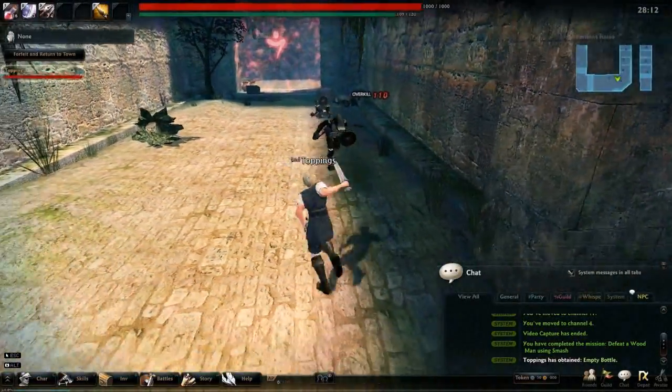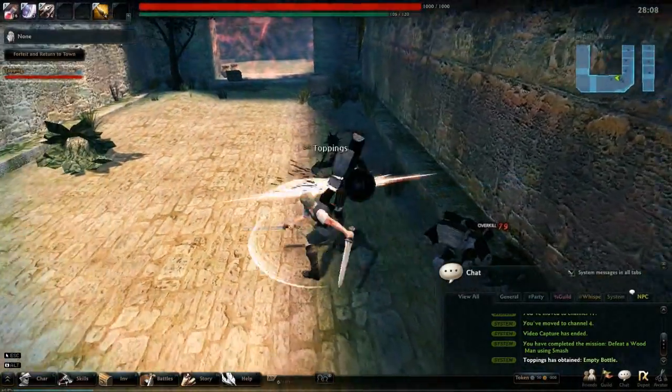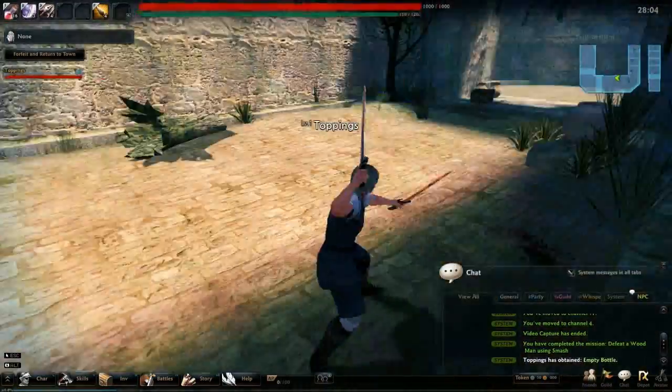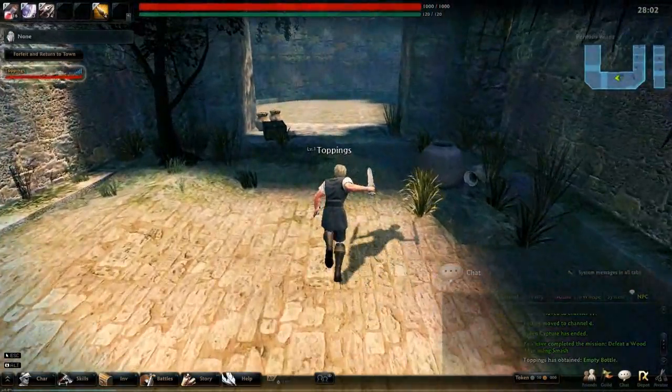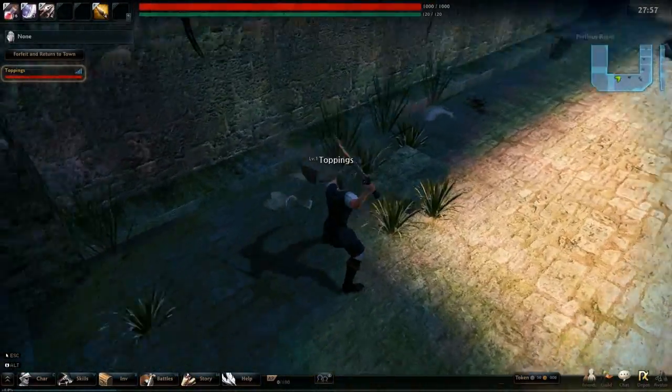Now, when you're here, it's basically going from room to room killing the enemies. I'm killing these woodmen here, and as you can see, the combat is very, very fluent, and it's much like Demon Souls, except at the moment it's much less punishing.